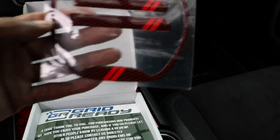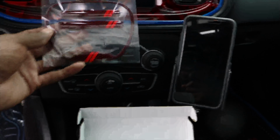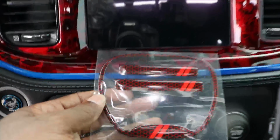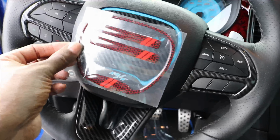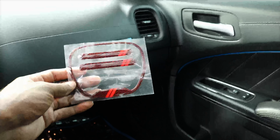So here we go. The new pieces. Let me see how well that matches. Can y'all see how well that matches? It matches pretty good, huh? Taking this blue one off, and taking that one off over there.